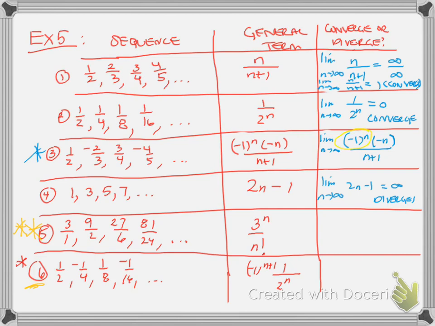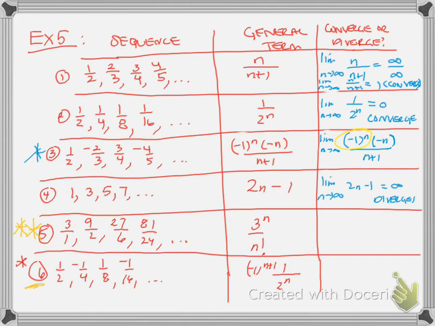Just think about this, -1 to the n is doing what to our sequence? It's making it alternate or oscillate, right? So it's going between positive and negative. And so if it's going between positive and negative, then will it ever, so here's the question, and this is a very important question. If it's oscillating between a positive and negative number, will it ever converge to an actual number? And it's sort of a yes and no response. And so just think about, what does that mean?